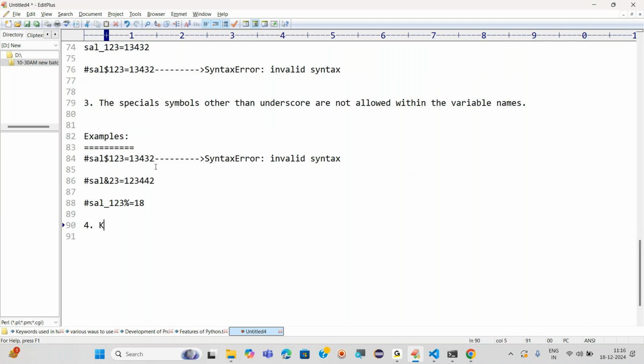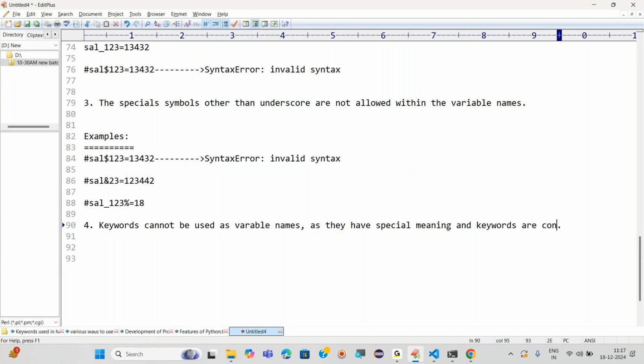Fourth one, keywords. Keywords cannot be used as variable names, as they have a special meaning, and keywords are considered a reserved word.